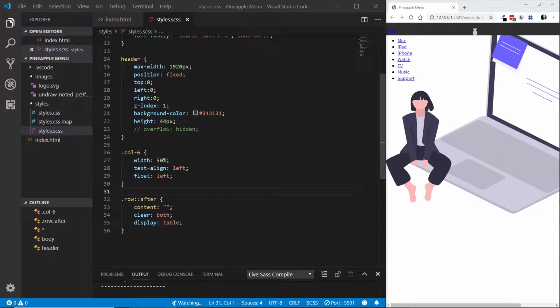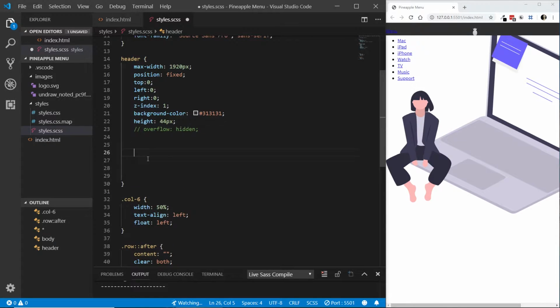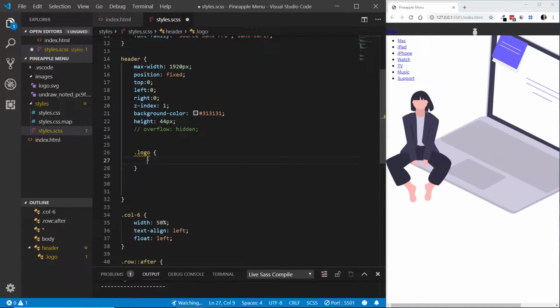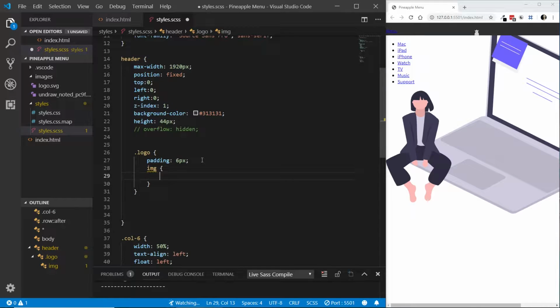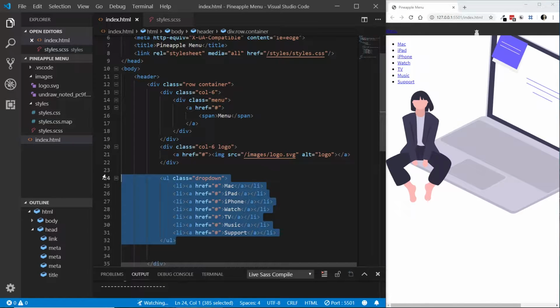For the logo, because the logo is inside the header, we can write in here. So let's do logo. Inside the logo, I just wanted to add a little bit of padding. I think these things get in the way at the moment, but you're going to have to trust me on this. You will need a little bit of padding just to make it look good. It's nothing important. Image, we might need to add a width of 15.67 pixels to be precise. That will look better later on when we fix all this.